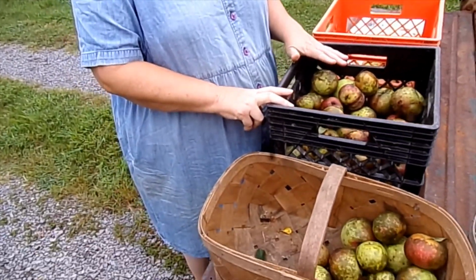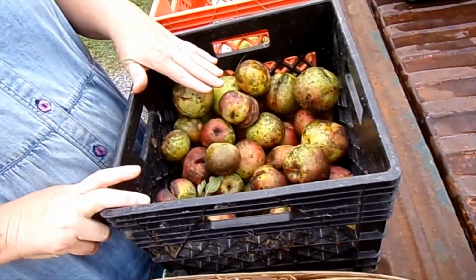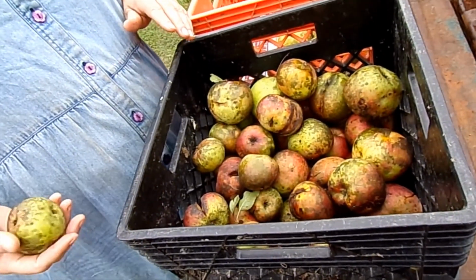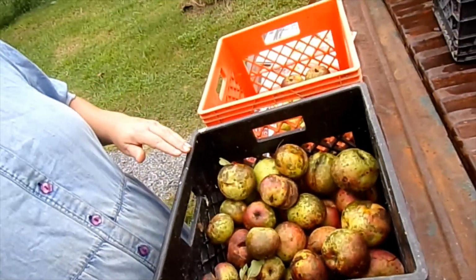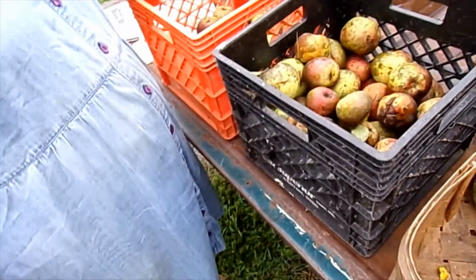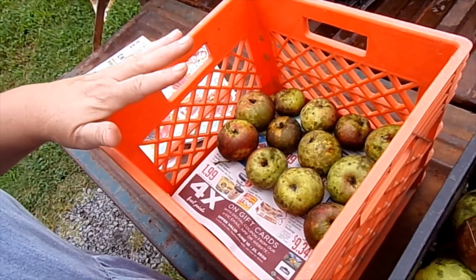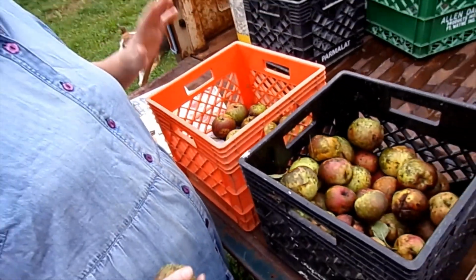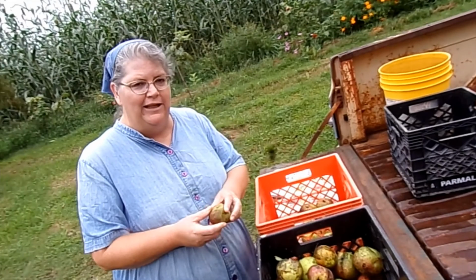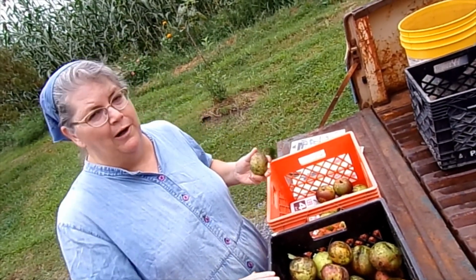Well, y'all picked up the ones on the ground, and so they automatically went into the basket that we're going to process today. Here it is. But the ones that we're starting to pick off the trees are going over here in this basket, and we're separating them with newspaper, and they'll go into cool storage. I don't have to process these right now because they don't have any blemishes or any breaks on them, so they'll keep a little longer. But these guys we got to process right away.